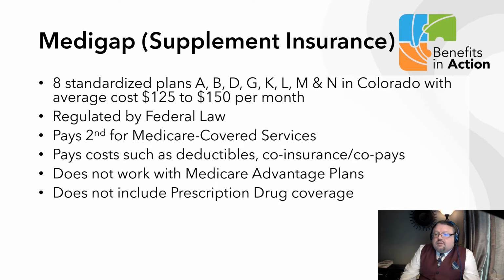So, with those definitions of the costs associated with the various parts of Medicare, it becomes obvious that Medicare is not an inexpensive proposition, which is why a whole series of 8 standardized plans are available to help cover those out-of-pocket costs associated with Parts A and B. These plans are federally regulated, and therefore a Plan A in Maine is the same as a Plan A in Hawaii. These benefit structures are federally mandated and cannot change without federal intervention.